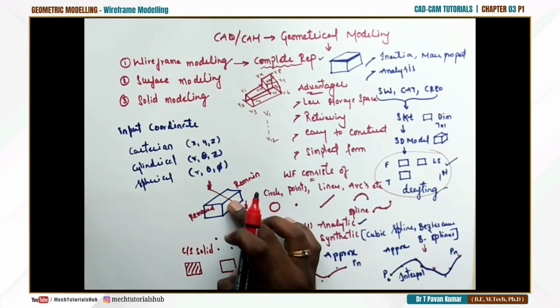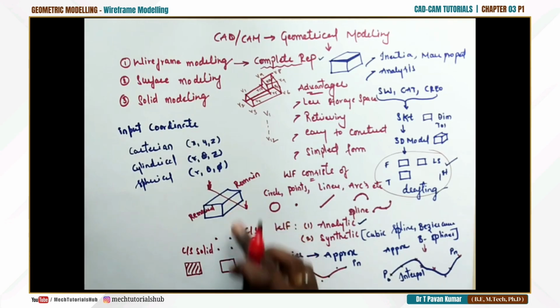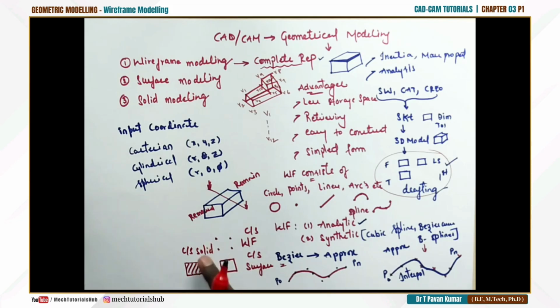If I cut the model, if it is made of wireframe, the view is going to be something like this. I could see all the 4 dots, whereas in case of surface, there won't be any internal things shown, and in case of solid, we will hatch the model. There is a main difference: the cut portion needs to be hatched in case of solid, that we could know easily. This is the difference between a wireframe model and a simple surface model.